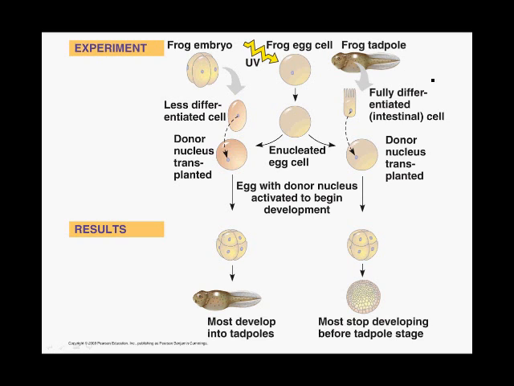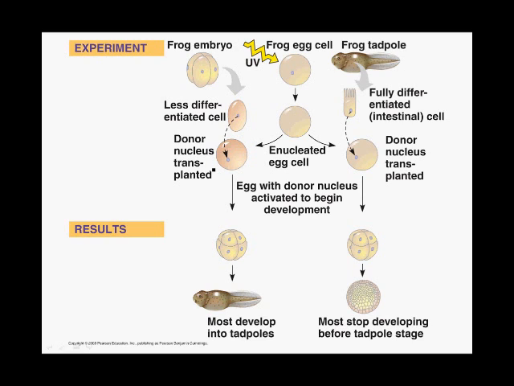And so one of the ways to address this question back in the early 20th century was to try to clone animals at different stages of development. They worked out this procedure using frogs, where it's easy to get at their eggs and their eggs are easily manipulated. So you take frog eggs that have not been fertilized yet and you remove their pronucleus.